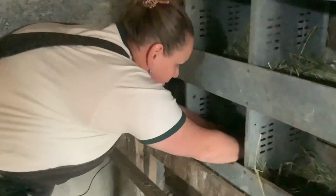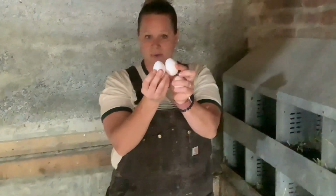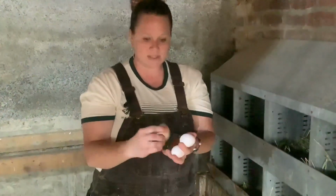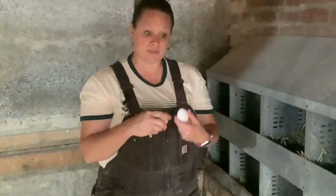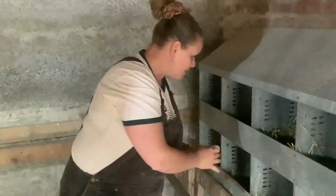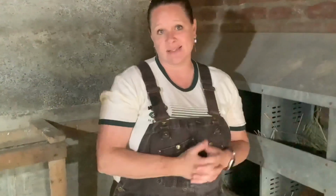Oh, we've got quite a few here. So these eggs are Crevecoeur eggs, pardon me. I know that because of their color, and those are the only chickens that we have that lay this size of white egg. And most likely this is one of my Dominique eggs. Sometimes we even hatch these eggs here at the farm. So hopefully I'll get to show you a little later some of our chicks that we have in the classroom. We collect the eggs, we store them fat side up so the air cell is up, and then we keep them temperature regulated until it's time to put them in the incubator. They go into the incubator at 99.5 degrees, and they incubate for 21 days, and after those 21 days, we get chicks that hatch out, and it's a pretty cool experience to watch it all happen.